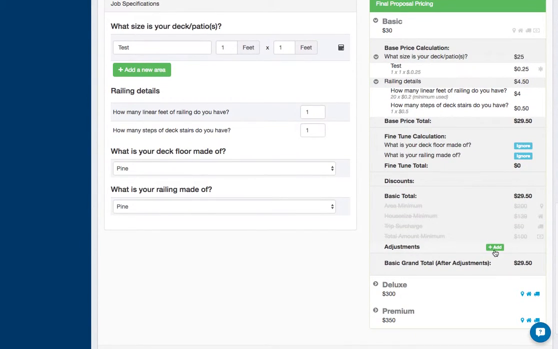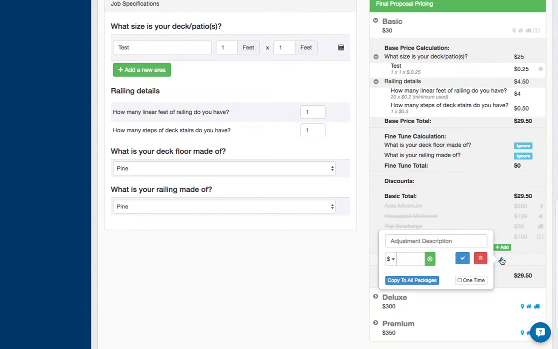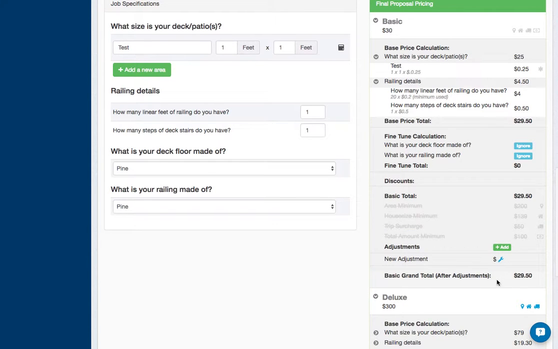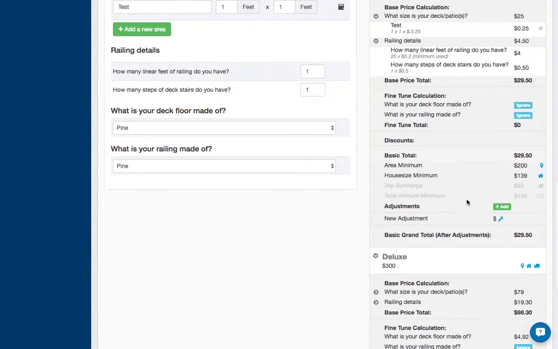Now of course we can always add adjustments as necessary. If necessary to do that, you just simply click on add adjustment, say whether it's an upcharge or a discount, whether you want to just fix the price of the job to something, give a reason why, and you can apply it that way. Now of course all these things can be turned back on by just simply clicking those and resaving them, and you'll be back in business.